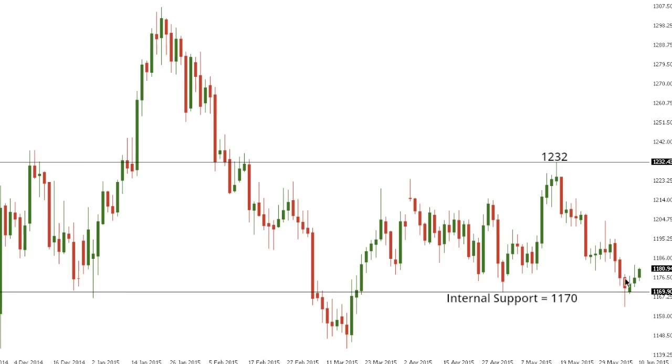Gold. So gold has done a really good job of being well supported by this internal support around 1170, with the market unable to close below 1170 and opening this latest bounce. The market could now be poised for a retest of gains back towards the 1232 high that we saw back on the 18th of May, and really only a close below 1170 would force a shift in this basing outlook and expose a retest of those 2014 lows at 1131 further down.